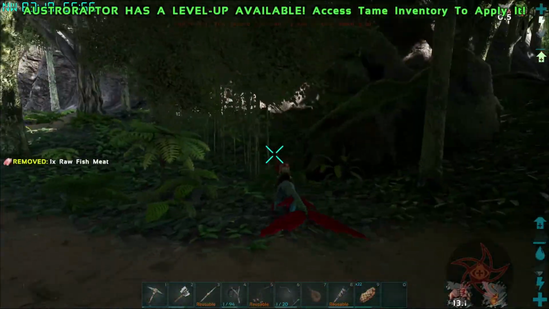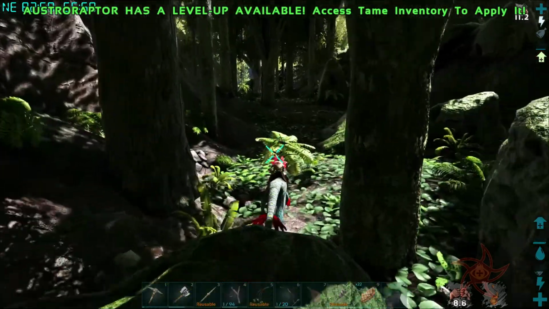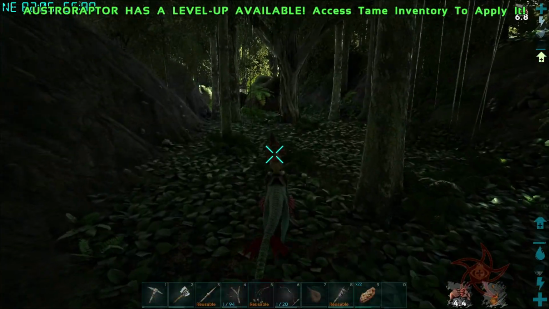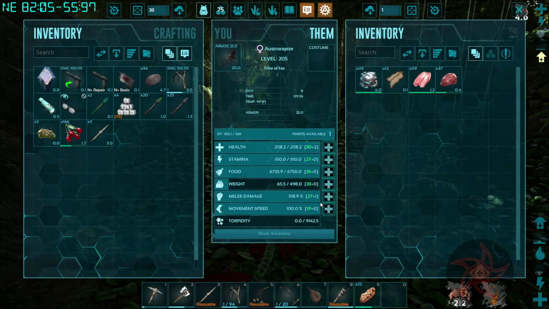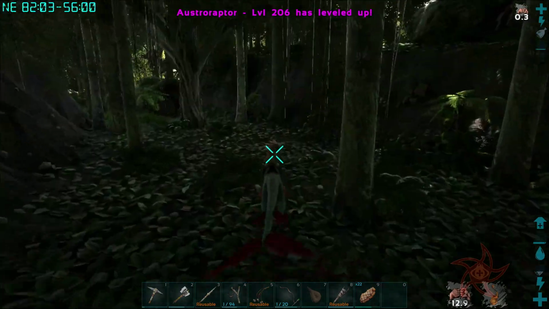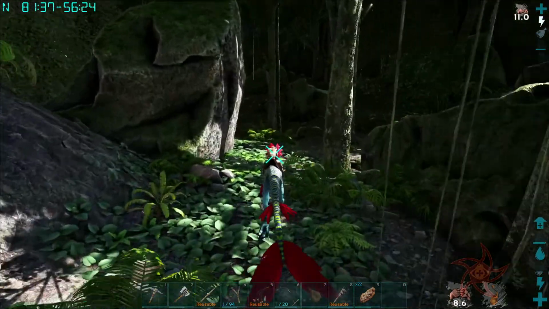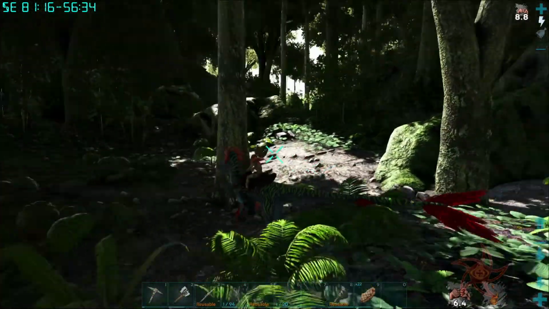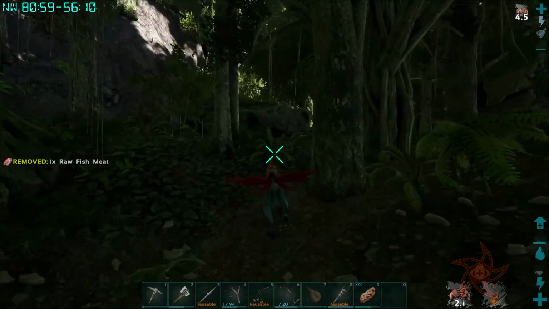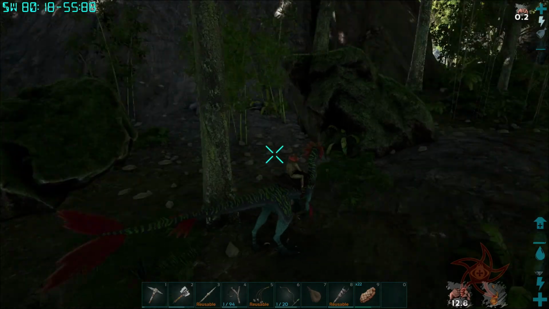Alright, so... I think it's up this way for the cave. Also, we leveled up again. And... eh, more damage. 2,000 health is honestly probably enough for now. I'm playing on difficulty 5. And this is not going to be an anti-boss creature, so I don't think I need to go ham on the health. I'm not planning on soloing an Alpha Rex, so it'd be okay.